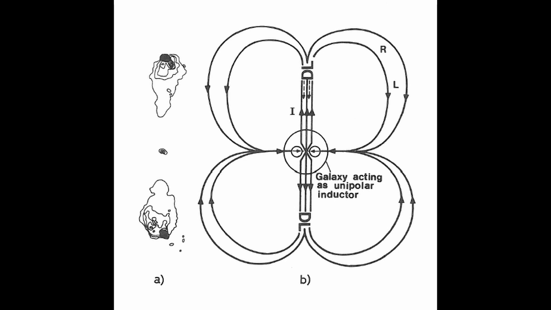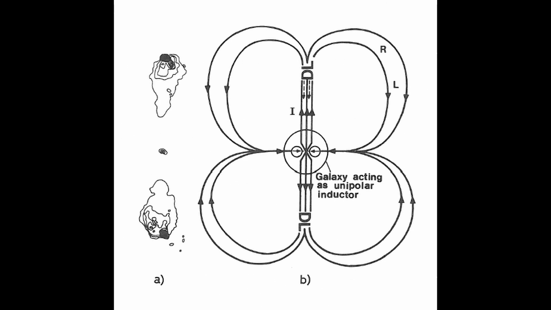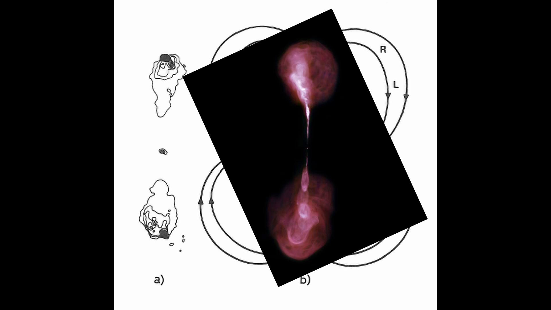In the magnetosphere, the current flowing out from the ionosphere produces double layers at some distance from Earth. Because of the similarity of the plasma configuration, we may expect double layers at the axis of a galaxy and a large release of energy in them. These locations may coincide with double radio sources found in some active galaxies.